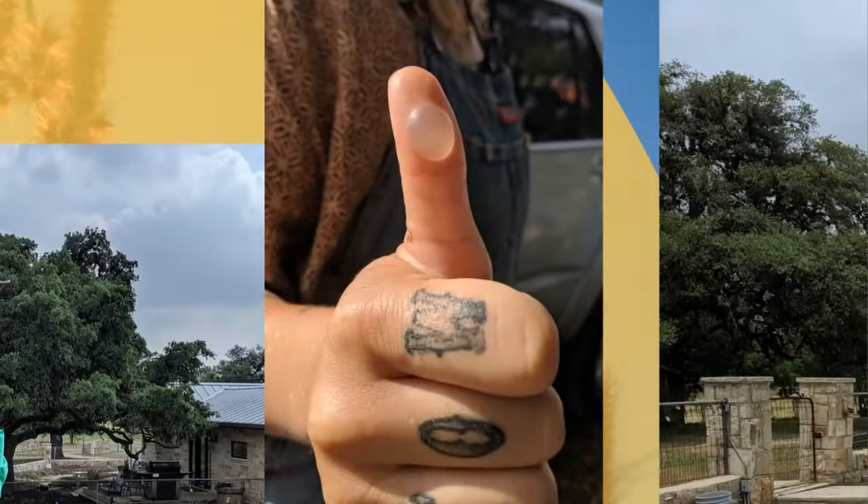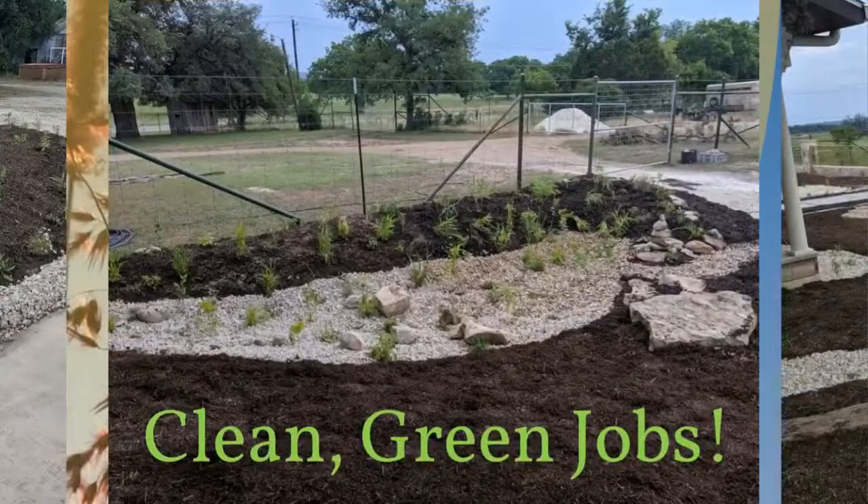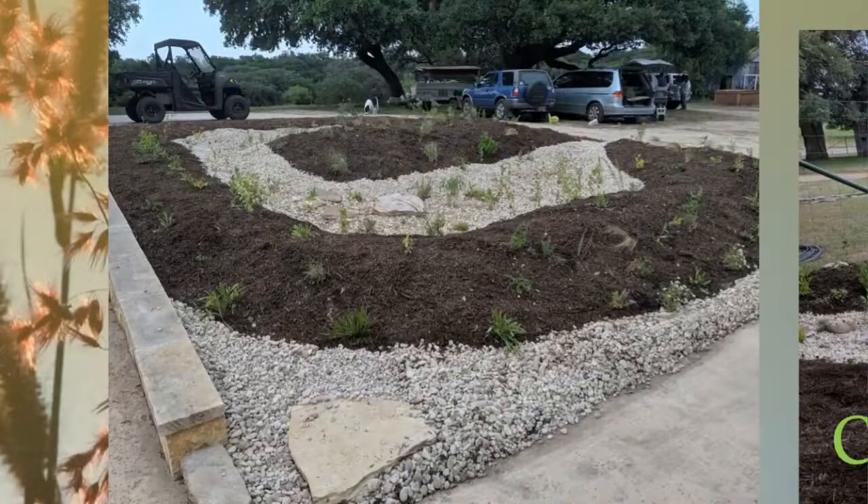One of the things about doing this work is that we create good jobs for people. Reed used to work at a bar before the pandemic hit — soft hands coming to a landscaping job site for the first time — but she did incredible work and is now one of our key workers, very happy to be working outside making beautiful things happen for the water, the wildlife, and our clients. We have really high worker satisfaction; I've had workers stay with me for two and a half years, which is pretty much unheard of in the landscape industry. It's back-breaking work in the hot sun, but we have a good time and take care of each other as a team.